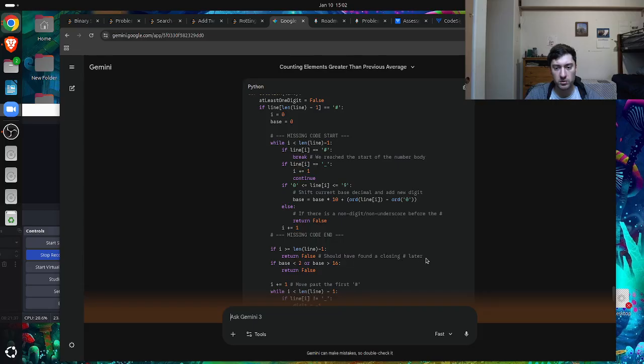So we did this. If it is 0 to 9, shift the current base decimal and add the new digit. Base is equal to base times 10 plus the ordinal of this. So this is like converting ASCII to other stuff.